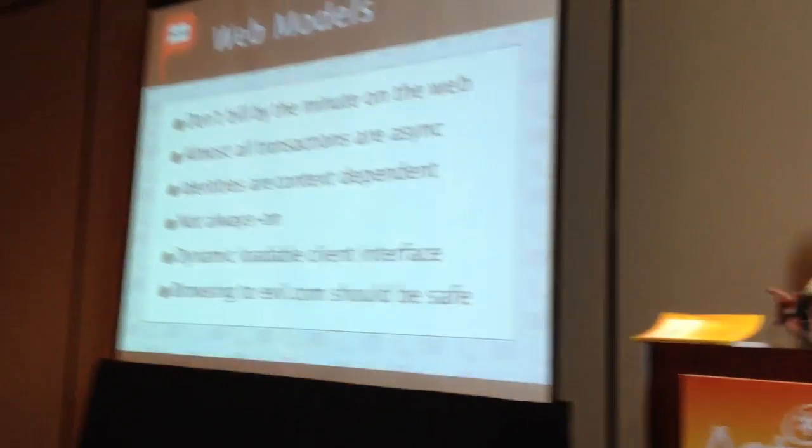If you're going to do this, you need to adopt web thinking. If you're going to use calls on the web, you have to start thinking about them from the user's standpoint. The user is sitting in front of a web browser and has a set of web-based expectations — web models in their heads. You have to carry that through. For example, you can't bill by the minute on the web. Nobody has successfully billed by the minute on the web, and I don't believe anyone ever will. Almost all transactions on the web are asynchronous, and that doesn't map very well to synchronous calling.